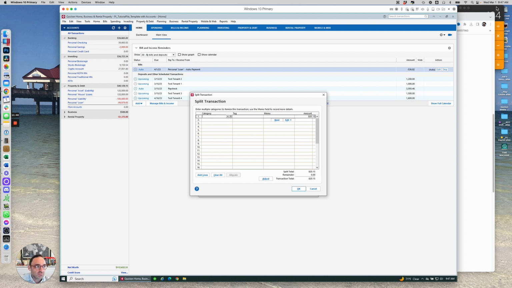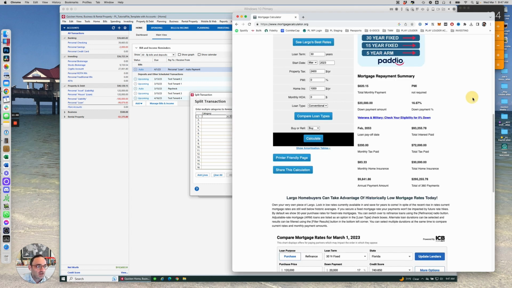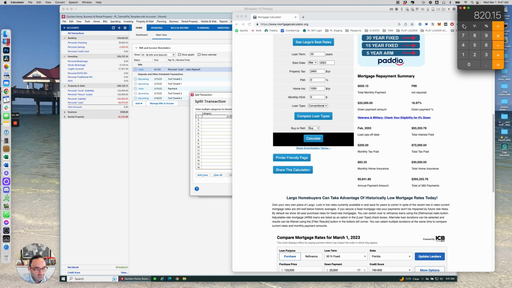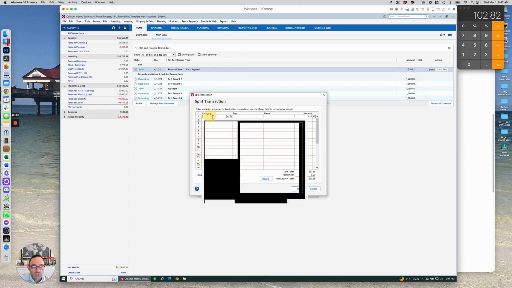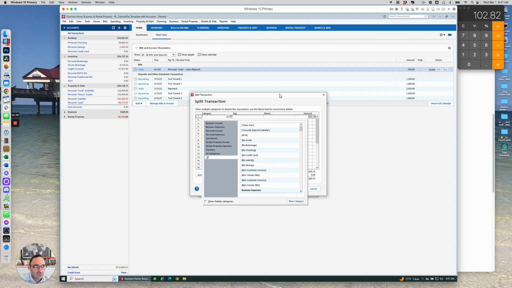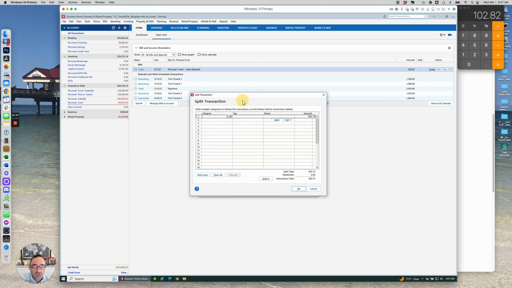So let's do the math here. If the payment is $820.15 minus $200 a month for tax minus $83.33 for insurance minus $434 for principal, we'll say the interest is going to be $120.82, at least for this first payment.